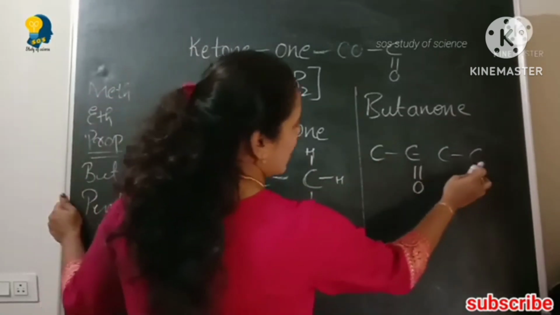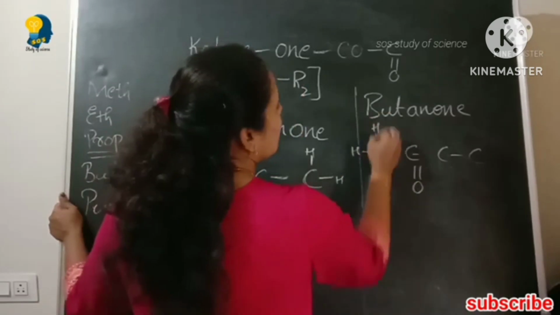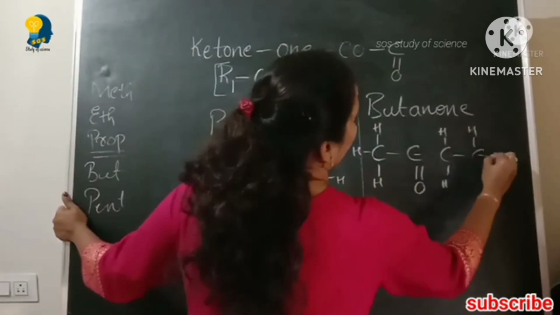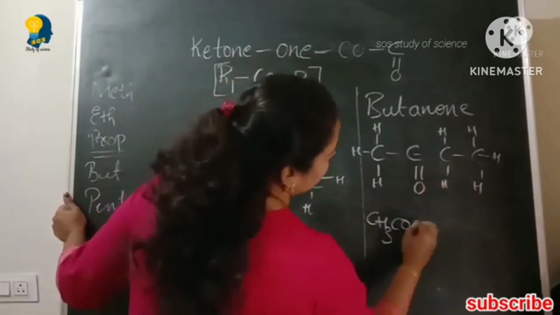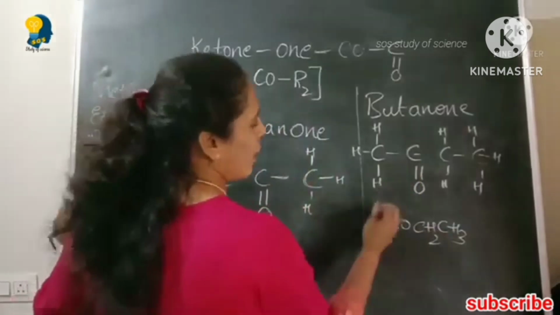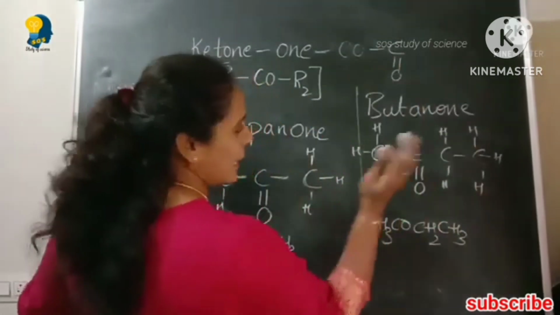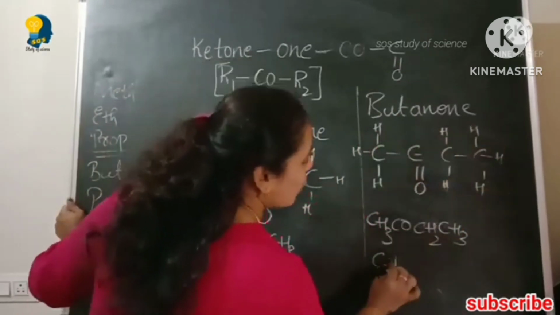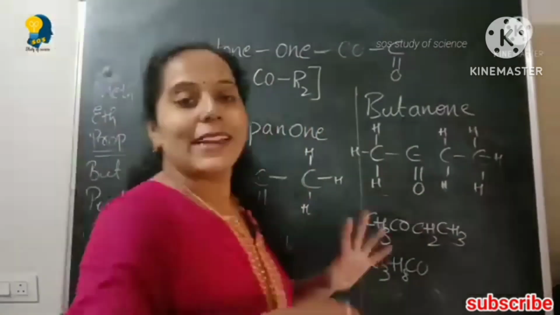Now the property is satisfied. The ketone functional group is represented. The remaining carbon is surrounded by hydrogen atoms. So we write CH3, CO, C2H5. This is one way of writing, or you can write, see how many carbon? 1, 2, 3. Don't disturb the functional group, guys. From the beginning I'm telling you, C3, then 1, 2, 3, 4, 5, 6, 7, 8 hydrogen, and CO is our functional group. So this is how we write the ketone, guys.